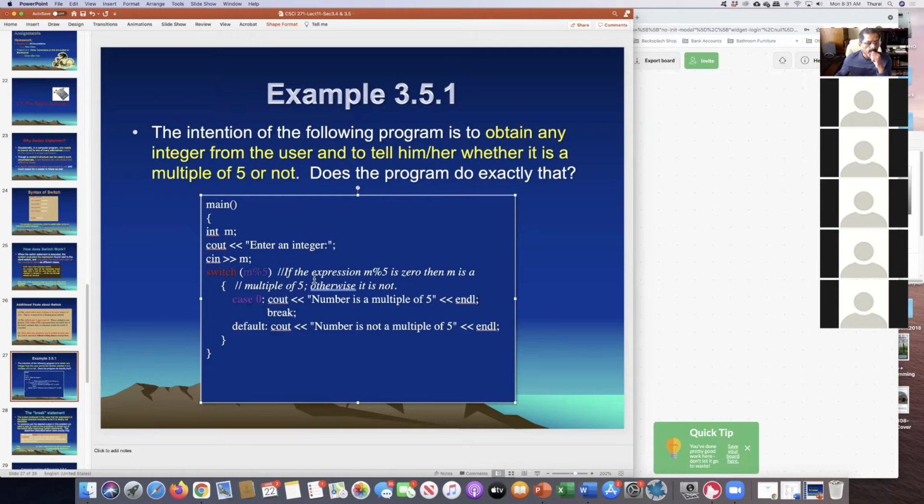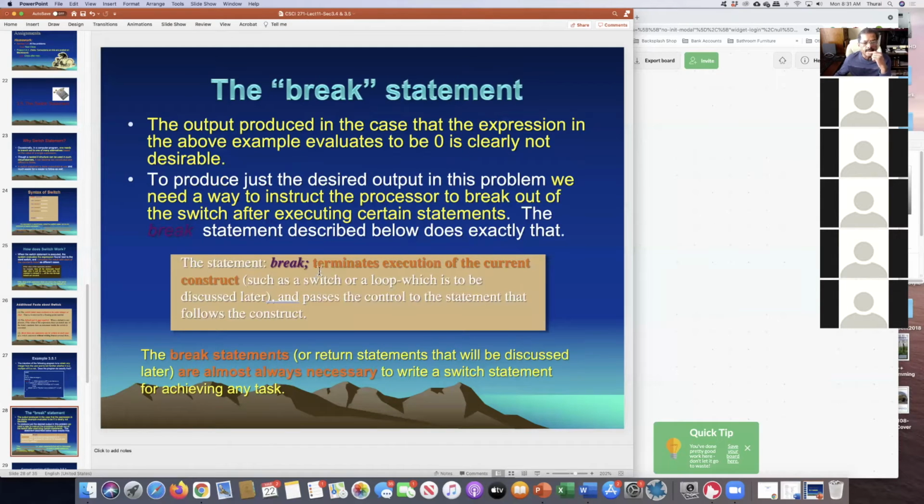Okay, so moving on. The break terminates out of any construct, any structure. Programmers sometimes use that in other structures, and that's prohibited. I have to warn you now that breaking out of a loop is completely prohibited, and you may not get any credit for that program if you do that.